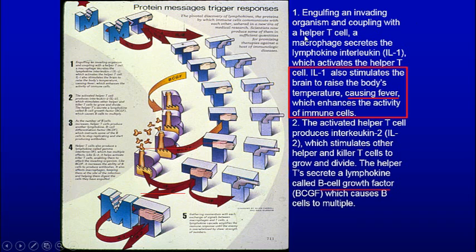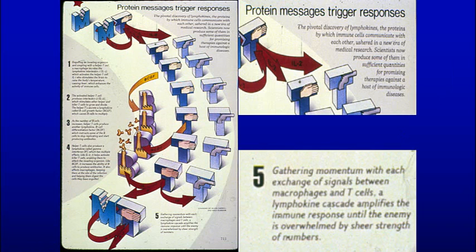You get the engulfing and invading thing coupling with the helper cell. A macrophage creates interleukins, which stimulates the T helper cell, causing the activation of the helper cell, which produces interleukin 2, and so it causes B cell differentiation factor, and again, B cell differentiation factor that's there. So you have the macrophage interacting with the helper cells, which interact with the effector cells. It also causes differentiation of the plasma cells. So it's talking to these plasma cells, as you see here and here and there. And it also stimulates other macrophages to produce more. So it's kind of like a positive feedback, interferon. And so you again gather momentum. You can see how it would mount an immune response.